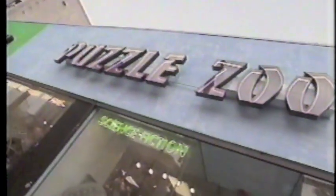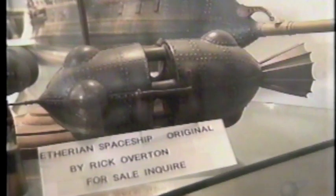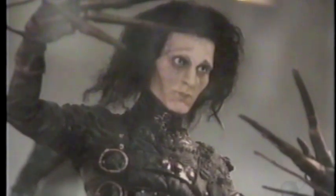In LA, the elite meet to gather their collectible loot at one place. Puzzle Zoo. All right, I'm back in Santa Monica at the Puzzle Zoo, and I'm talking to Alan Saffron. I'm the president, and I'm the partner with Jay, and we started Puzzle Zoo. Now, why did you start Puzzle Zoo? Well, actually, I wanted to come up with a unique kind of toy store. And what we started with was puzzles, science fiction, action figures, and collectibles. In '94, we were awarded the #1 toy store in the United States.